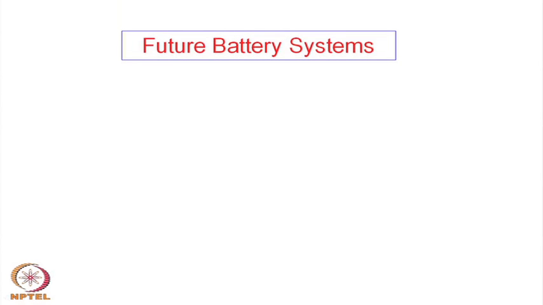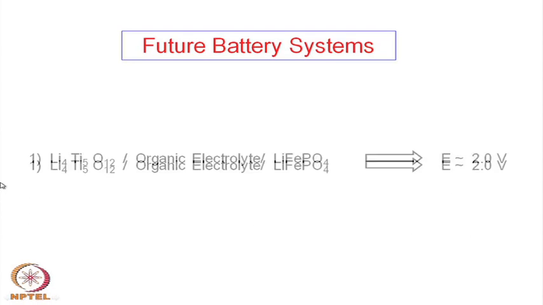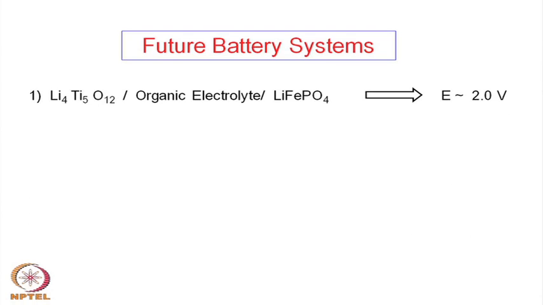Finally, we will come to what are the future directions. Future directions, very interesting. There are two aspects, as I mentioned, so far as the developments are concerned. One is of course the anode and cathode material, and also the organic electrolytes. A lot of research is going on on whether the electrolyte can be replaced by some other, better organic materials, but I have not discussed that kind of work here.